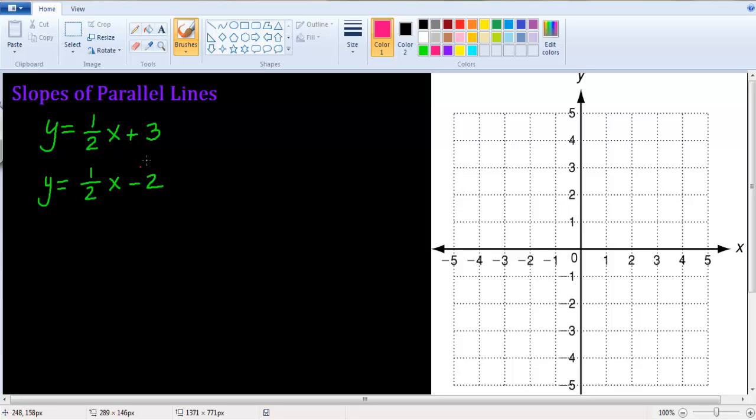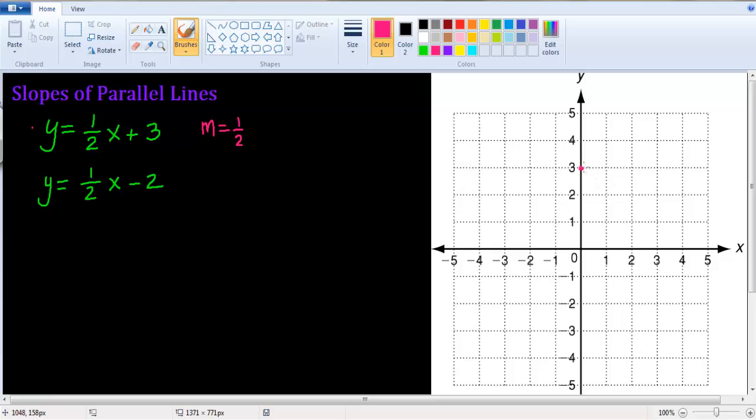And here I have two equations. Both equations, you can easily identify, are written in slope-intercept form. That means they're very easy to graph. Now, I want to graph both of these. I'm going to start with this one, y is equal to 1/2 x plus 3. Since it's in slope-intercept form, the intercept is 3. That means on the y-axis at 3, that's where my line will cross the y-axis. And we also learned that the slope is 1/2. If the slope is 1/2, that means I will rise 1 and run 2.